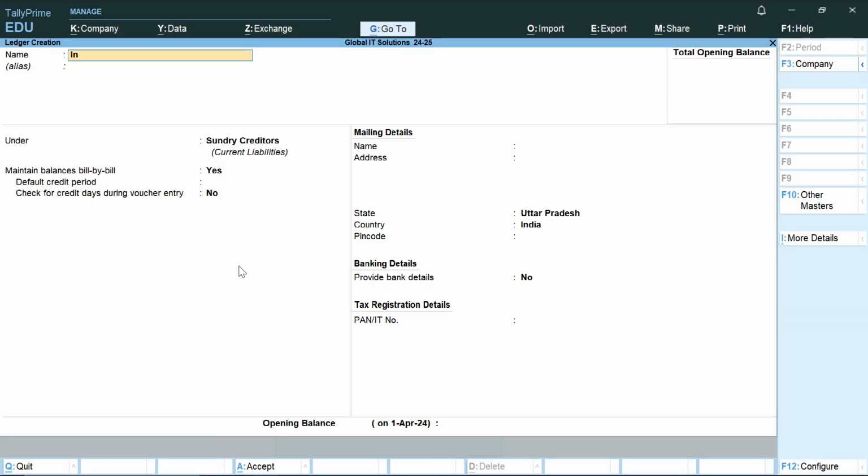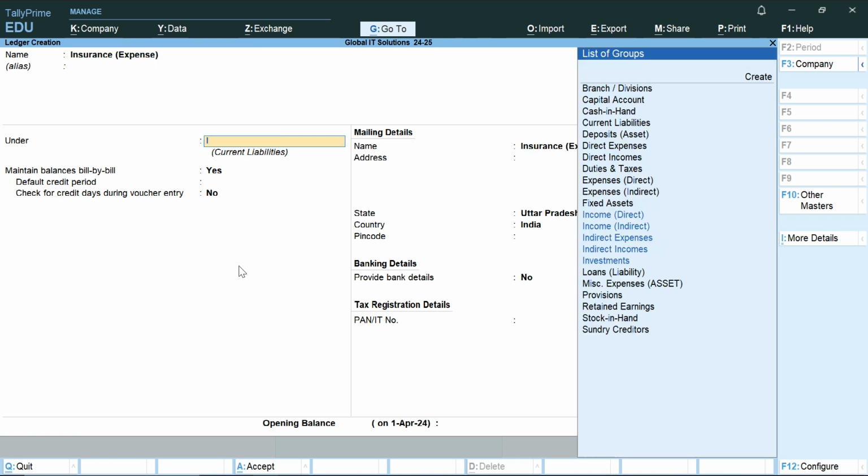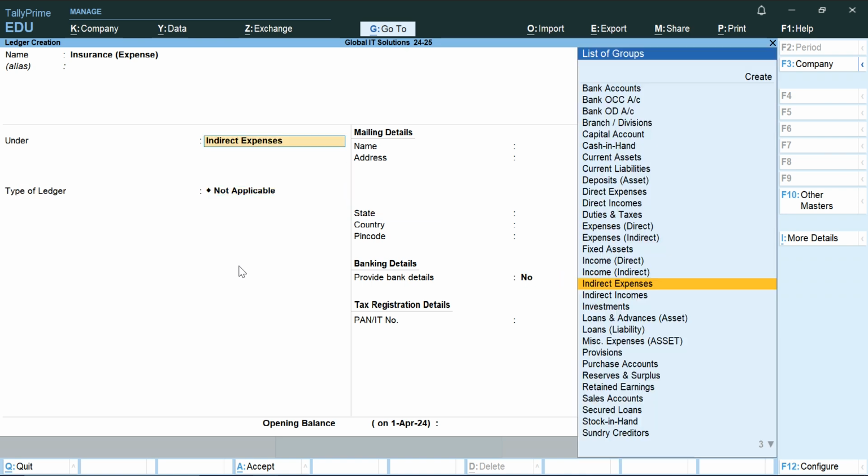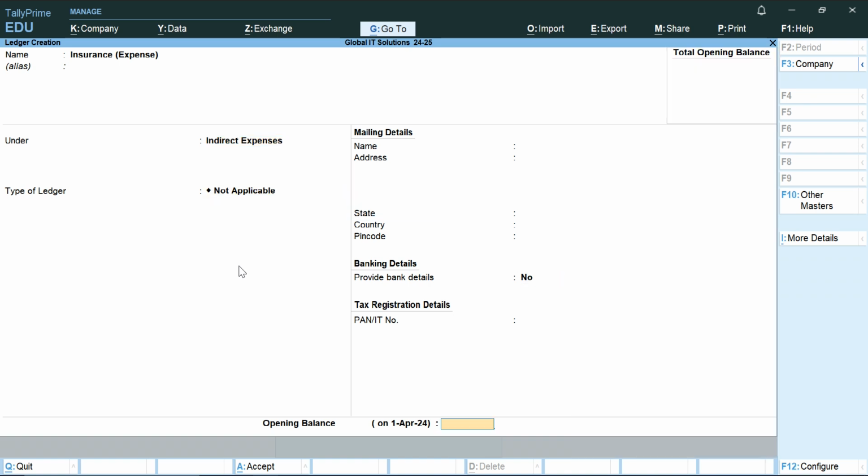Insurance for the company will be an expense. Enter and we will select indirect expenses. If you have doubt what is direct and what is indirect, direct expenses are related to your factory, before finished goods, and indirect expenses are related to your showroom or office, after the finished goods.